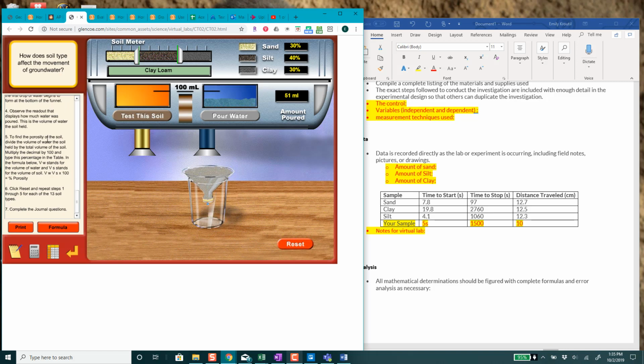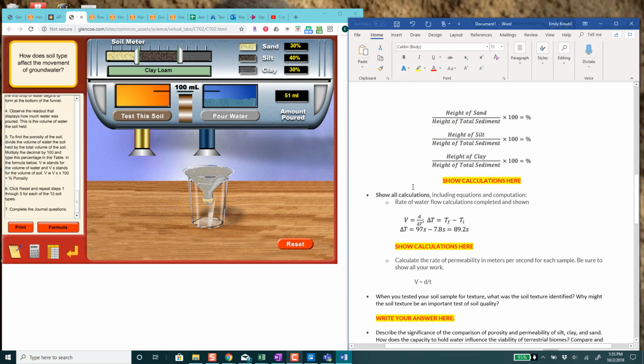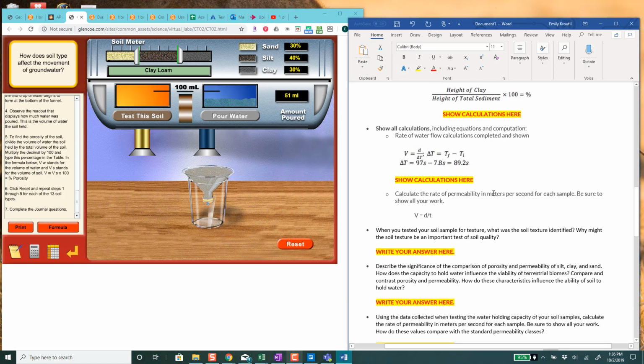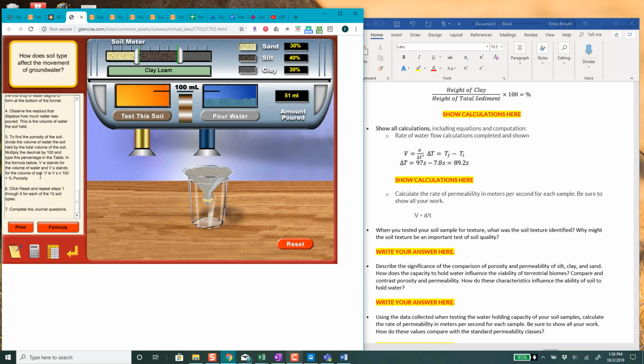Then we can find the porosity by dividing the volume of water held by the total volume of soil, and then multiply the decimal by 100. So I'm going to put this here because you might need this. Well, that says permeability, so you won't actually have to do this calculation.